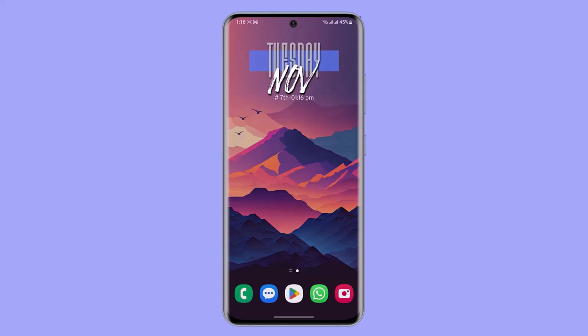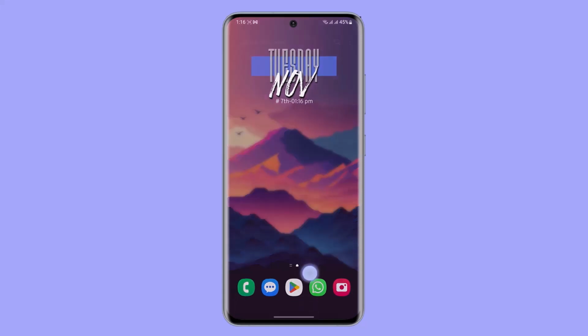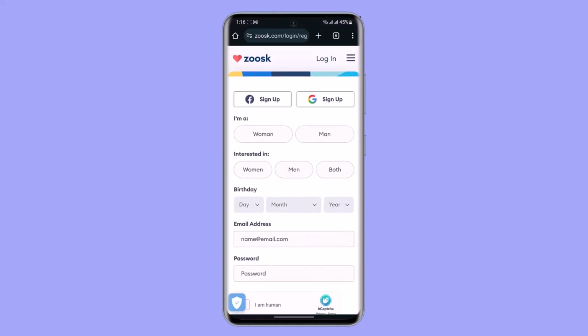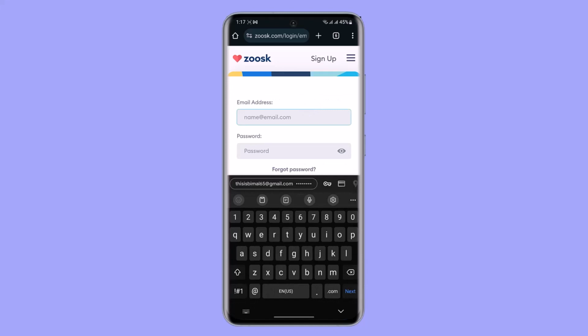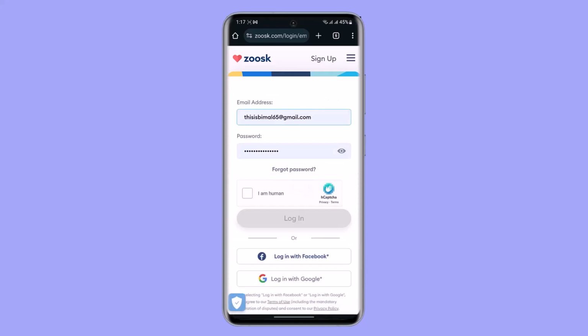For the matter, what you're gonna do first, you're gonna go ahead and access your Zoosk app in your mobile phone. And for me, I'm here in this web browser of mine. You can do it from your browser itself as well. Once you have done so, you're going to go ahead and find this kind of interface where it asks for you to either sign up or a login option on top. Go ahead, tap on this login, enter your credentials, and simply go ahead get yourself logged in as well over here.